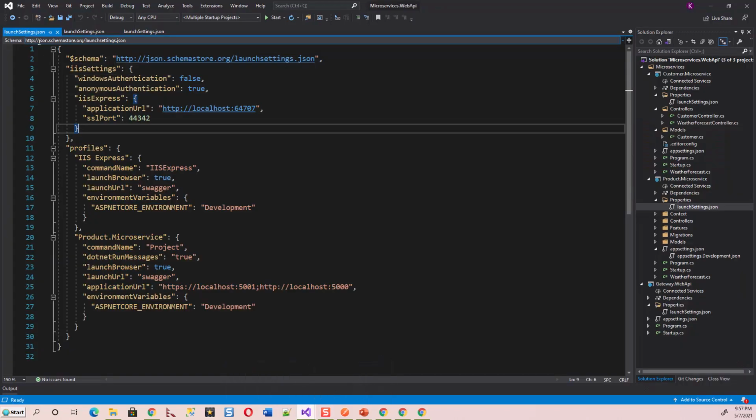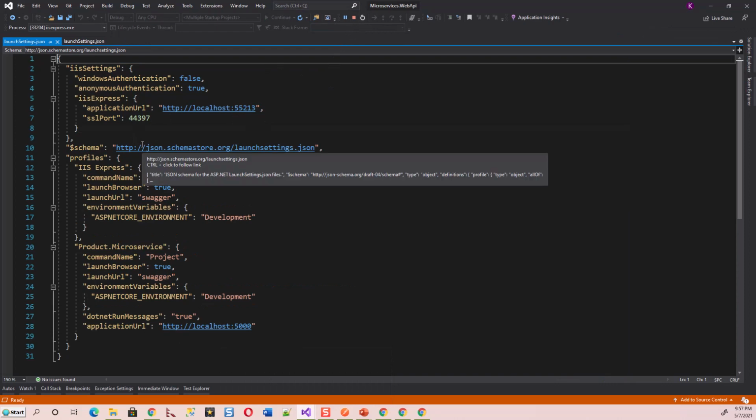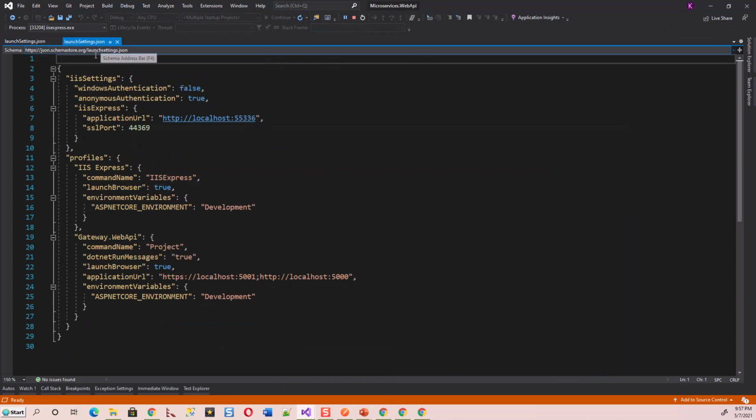So I've opened the launch settings. This is the product microservice for the running application. You can see this is already running at 44397, and this is the Ocelot web API, gateway web API, which is running at SSL 44369, which we have just seen.